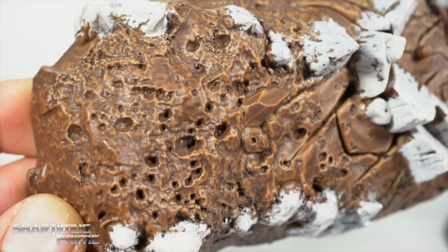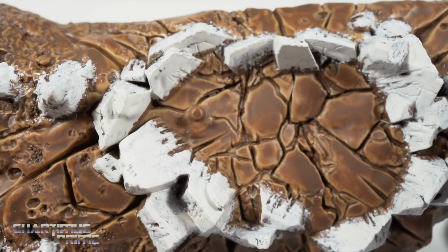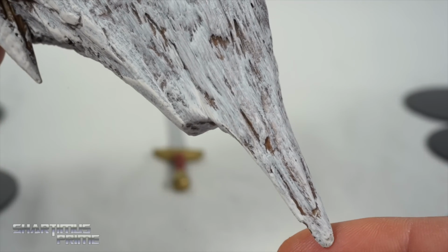But this base, oh my goodness, this thing looks so freaking sick. Look at the detail in this thing. Oh man, that is so freaking awesome. I really like this quite a bit. I mean, if you missed out on the Superman figure, I'm just telling you right away, man, you're going to want to get this 2-pack set if you missed out on Devastator and Superman from before. This is just really dope. I like that a lot.